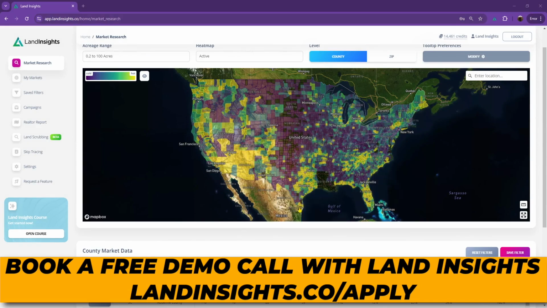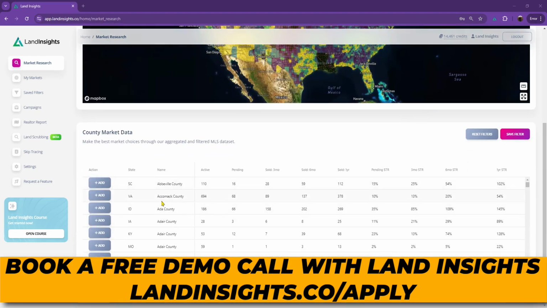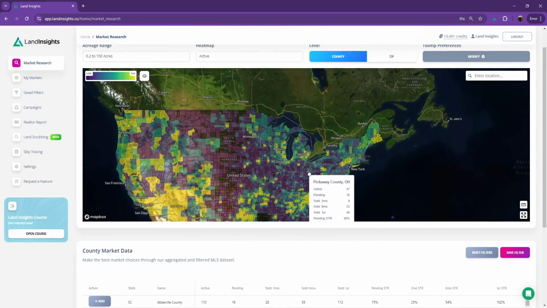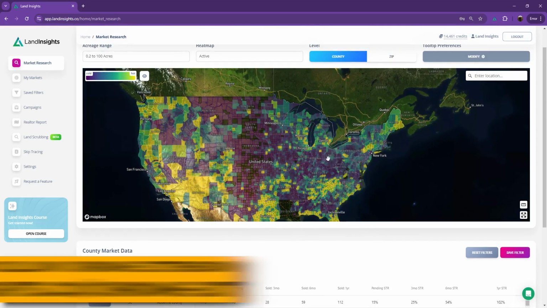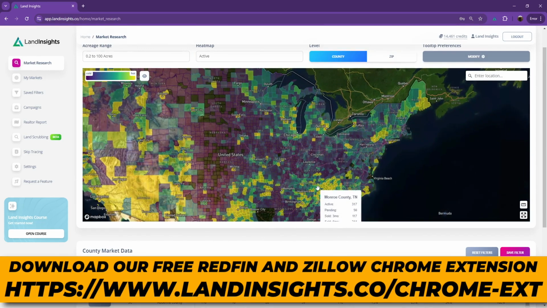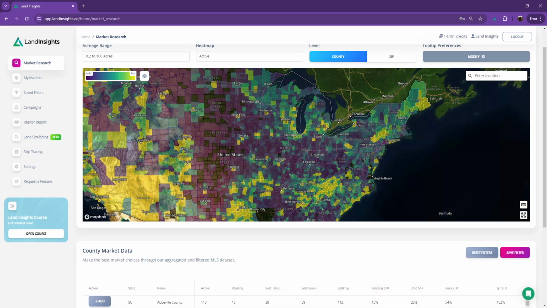This will be a brief overview, and just a heads up, to get started in the My Markets tab, you should have at least one county added to your My Markets. Obviously, the more you add, though, the more there will be to look at, and the more analysis can be had. It'll also be beneficial if you've maybe added some zip codes if you do want to look at that zip code data. But ultimately, these are all markets that you've vetted, you've decided you like, and they're the markets that ultimately you do want to market to. You just need to do a little bit more research and understanding.